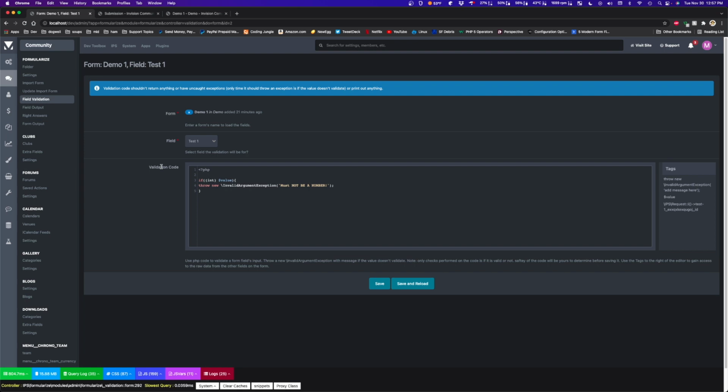So it is vitally important to keep that in mind when you accept validation code from a user for their field. If you don't know PHP yourself and you have a friend that does, have them go over the PHP code looking for anything that's malicious.